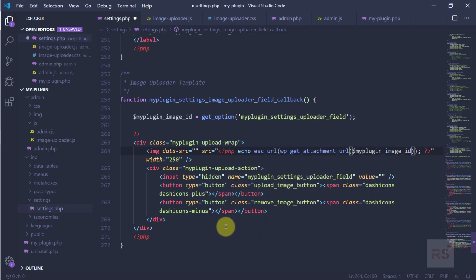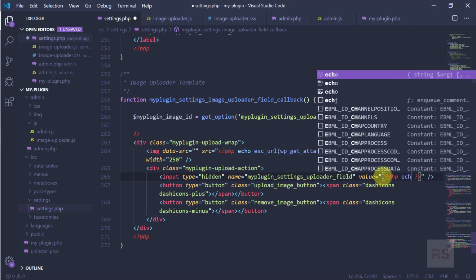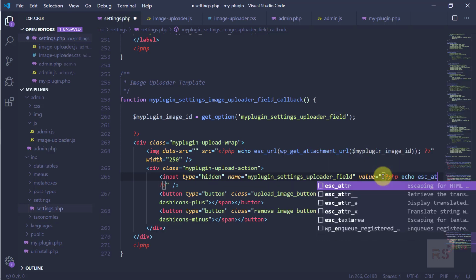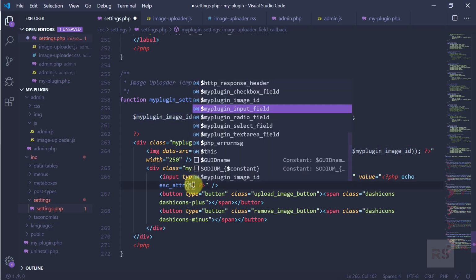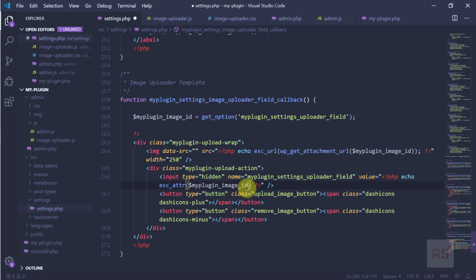And what we also want to do, we want to keep track as well in our hidden field. So here we just want to take the values. So echo, because it's an attribute, so use esc_attr, and let's grab the value from the variable, and the variable is my plugin image ID. Let's do it here.